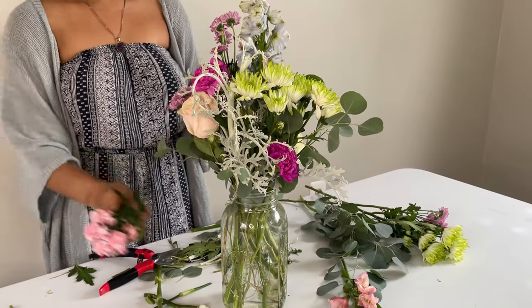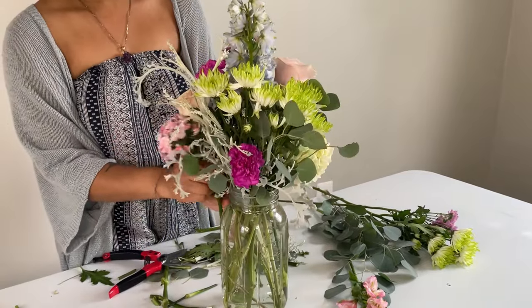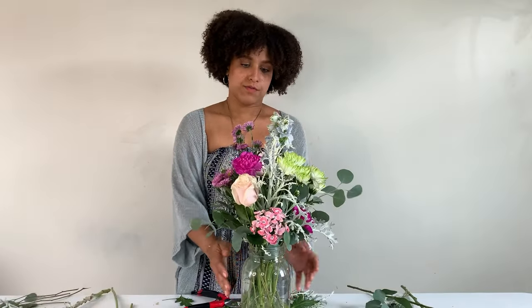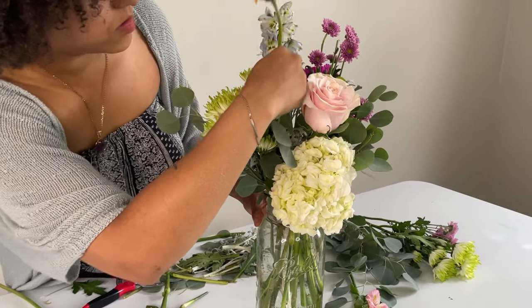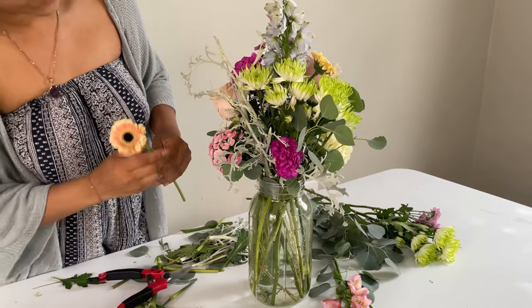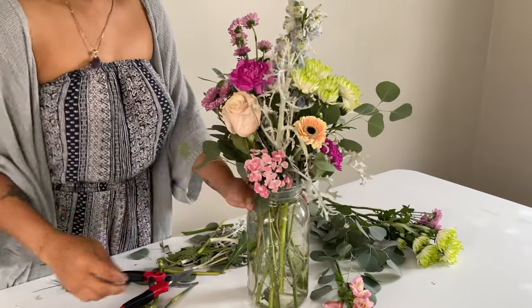I've got this flower here — I'm honestly not 100% sure on the name but it's not hydrangea, I just think it's pretty. I'm going to stick it on the bottom here because I can't have this heavy hydrangea on this side of the arrangement, so to help balance that side I'm going to stick it right there. Last but not least, I have these really cool pink gerber daisies — I'm going to cluster them together and put one off to the side so we've got a nice balanced arrangement on all sides.